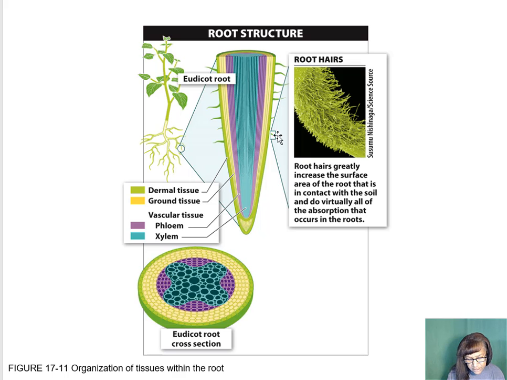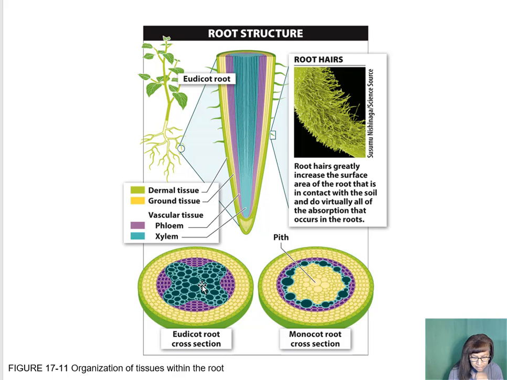Here we're looking at a root cross-section, so you can see, again, the architecture, the structure of the different tissues where they lie. Here, following my cursor in green, we have the dermal tissue, and yellowish, we have the ground tissue. And again, breaking the vascular tissue into its two types, we have the phloem here in purple and the xylem here in this tealish color. And that is the Eudicot root. When we look at a monocot root, we can see that the structure is different, yet we still have the same tissue types.